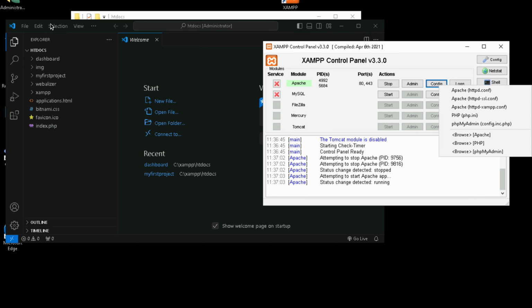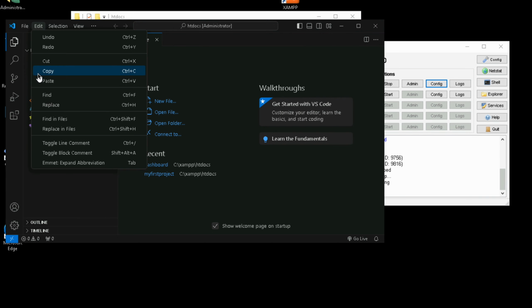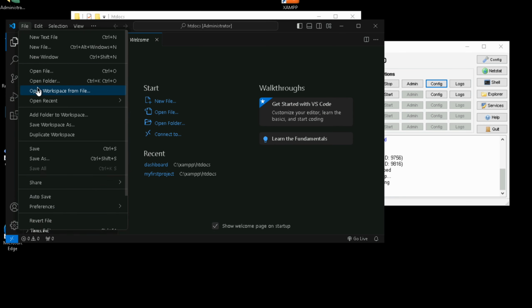Actually, this one you can also open in the folder. In which folder, which file is this configuration?